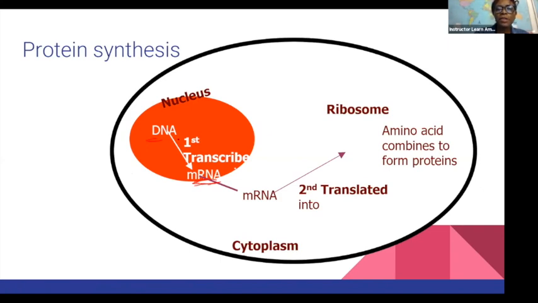So it transcribes the message, whatever the protein is or the amino acid that needs to be made. That portion of the DNA gets transcribed into a messenger RNA. The messenger RNA has the ability to leave the nucleus and travel, so it gets transcribed, and it travels to the ribosome where it will get translated into amino acids. Those amino acids will combine to form proteins. So I like this picture because it gives you an overview of the big picture of how protein is being synthesized in the cell and the role of the nucleus in protein synthesis.